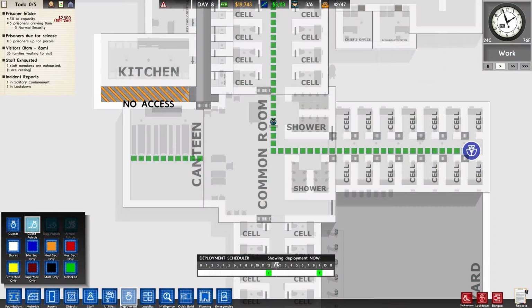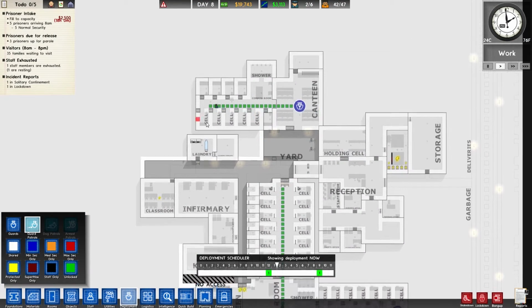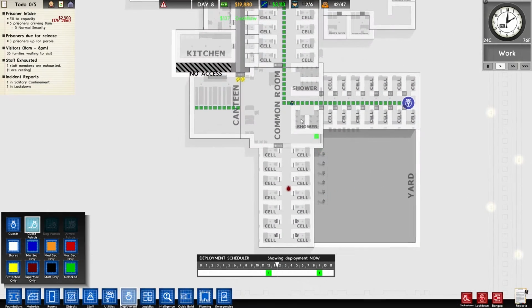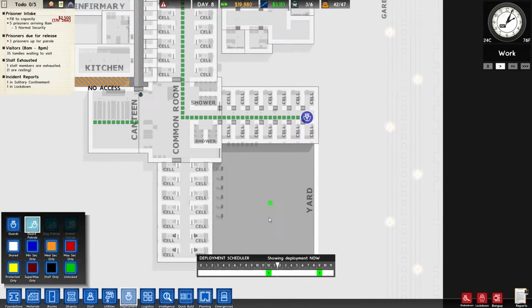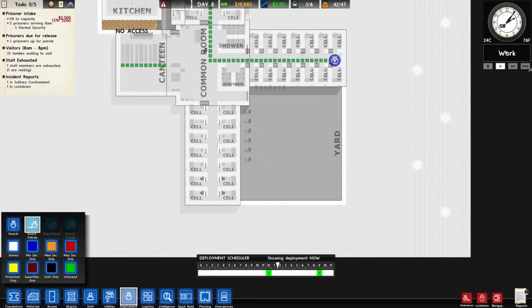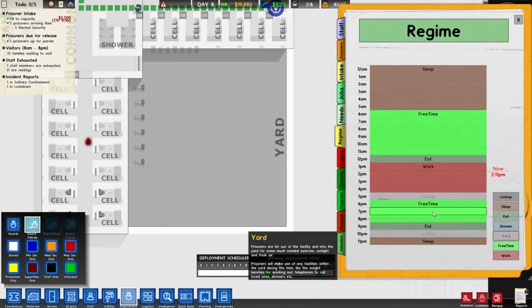And then after he goes away, this guy's here all the time, and this guy's here all the time. I don't really want to move those guys very much, and we should probably get another patrol up in here. This is when scheduling kind of plays out. If we can get a scheduled yard time, we can also deploy a guard in the yard, and that rhymes and it's awesome. So let's go ahead and get a yard time.